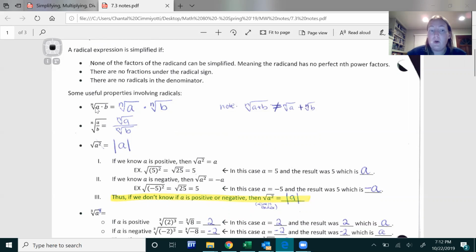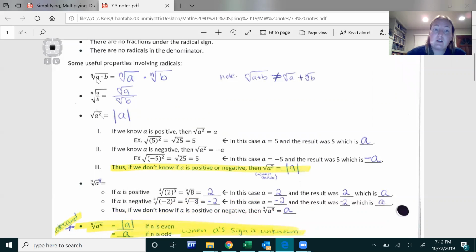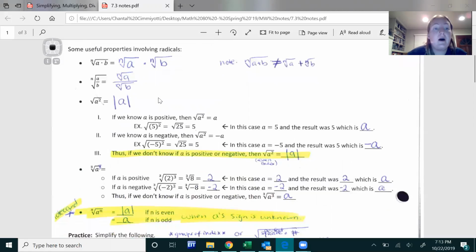When you have a root of a product, you can break it up into the root of each of the factors. Please note that that is different than if there's a plus or a minus. You cannot break up over a sum or difference, only for products, only into factors. So this works. Similarly with division, you can do the nth root of your numerator and then the nth root of your denominator. Sometimes you can simplify the fraction and then take the nth root of that. It just depends if b goes into a evenly or not.